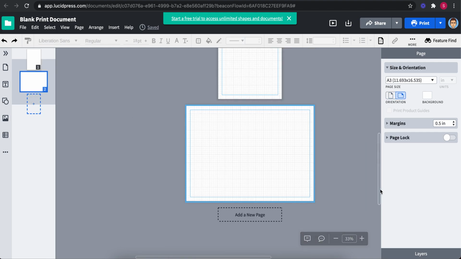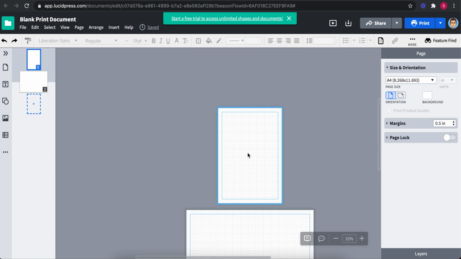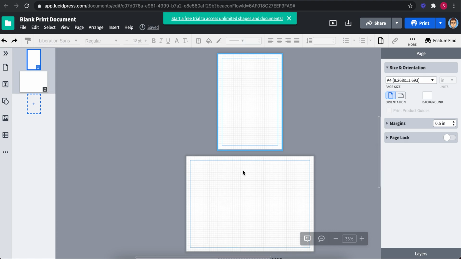So what that will do is give us our A4 page as your front cover, and then it will give you two A4 pages side by side, effectively making an A3. And that's the best way to go about things, all right? That's the best way to work with your pages and setting things up, all right?